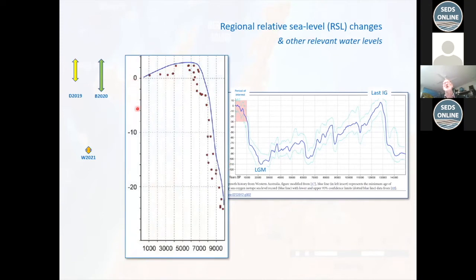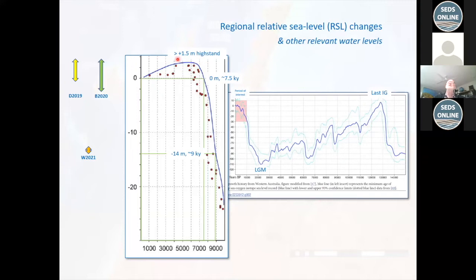I'll just expand that because it's helpful. So this is meters below present day sea level, and this is age in years before present. And on the left hand side, I've put arrows in to denote the upper and lower range of elevations at which the artifacts were found. This one's that northernmost one in the archipelago. This one's the base of the channel. And this one's the flank of that deep channel. There's a note in here. The one on the base of the channel, if it was a terrestrial deposit of archaeological artifacts, would have been drowned roughly 9,000-ish years ago. And the other two, anywhere between 9,000 and 7,000 years ago, the lowermost artifacts might have been drowned by the rising post-glacial sea level.